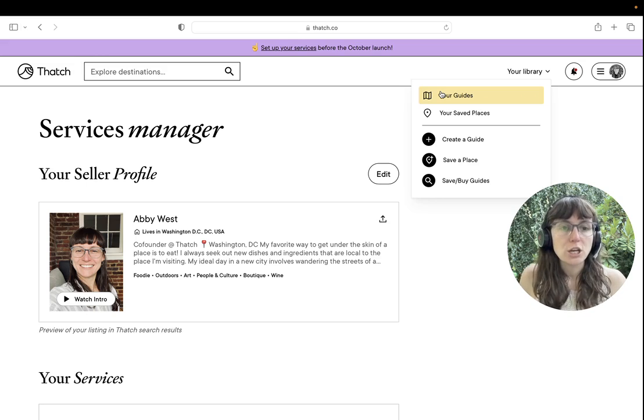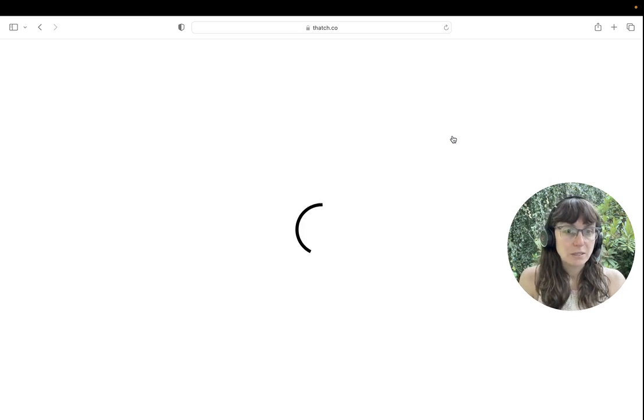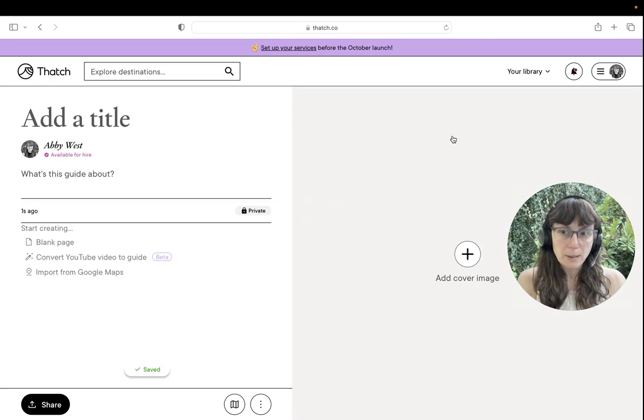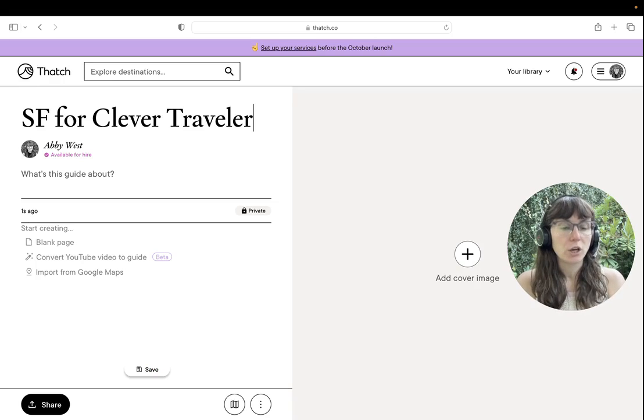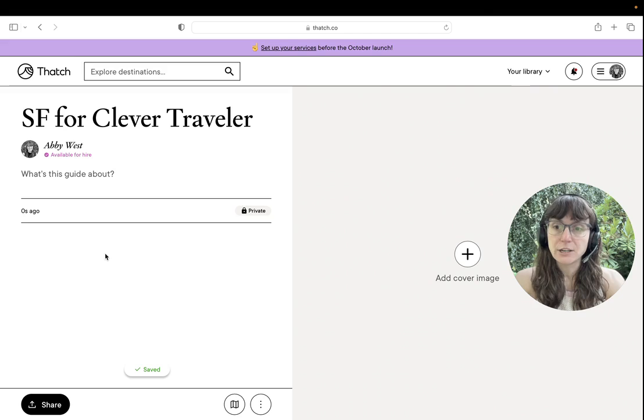Once you have that information, what you will do is create a guide specifically for that trip. You will title that for the client. You'll want to come up with a good naming mechanism so you can tell all of your client guides apart. And you can also use the description area to give some of that information if you'd like to. Then you'll tap in here and you will start planning the itinerary.